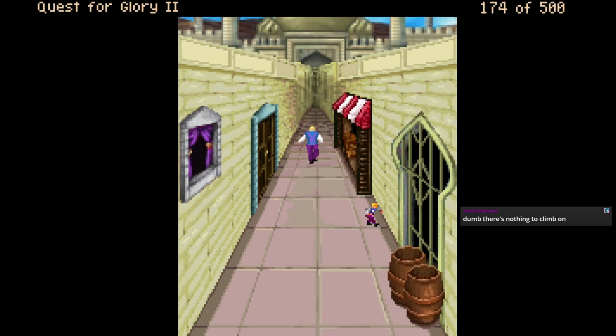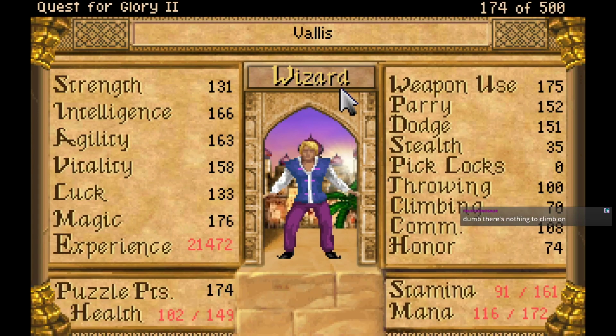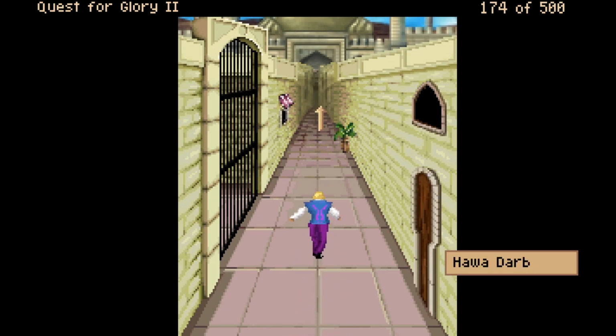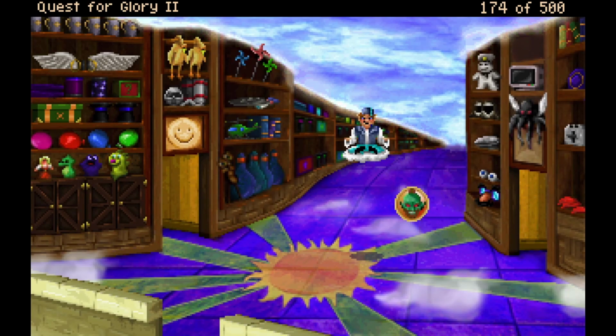Yeah, there's nothing to climb on. What if you want to practice climbing? What if your climbing skill has been stuck at 70 since the first game? Actually, I think I know something that we could climb on. I didn't bother buying it because I don't really have a use for it since I have levitate.